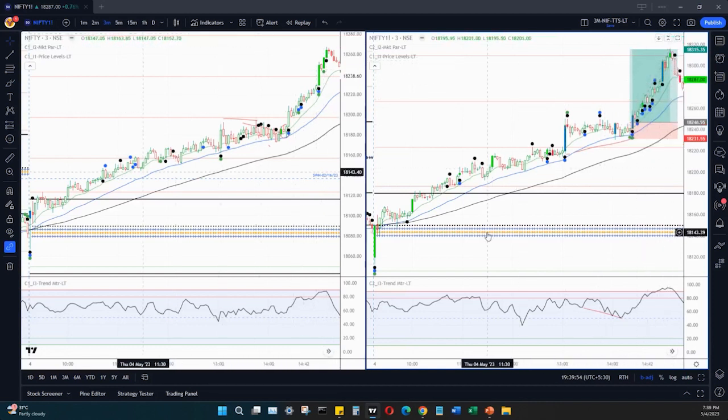So this is exactly how we plan our trades, and we do not trade based on a guess or a hunch. We take trades based on pure facts, and the facts are purely based on technical aspects. So there's no news, there's no fundamentals. We don't look at anything else apart from these two charts, and we clearly make decisions based on the price action, on how the market exhibits behavior. And then we execute our trades.